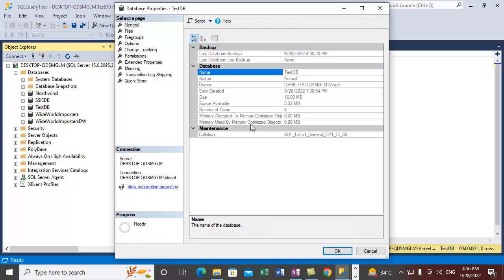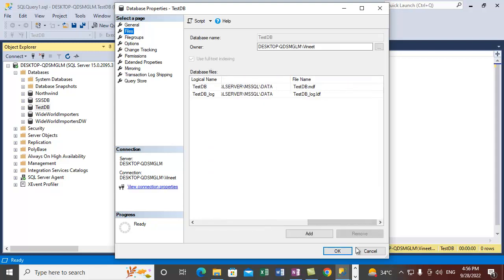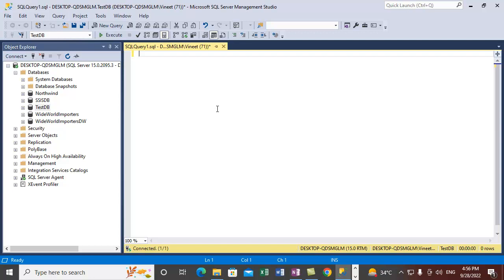We will take a backup of the file testdb.mdf. If you like, you can write code alongside me. You need to type BACKUP DATABASE testdb, and for a file backup you need to specify the file name. Here the file name is testdb.mdf, so we are just typing testdb, and we are taking the backup to disk.